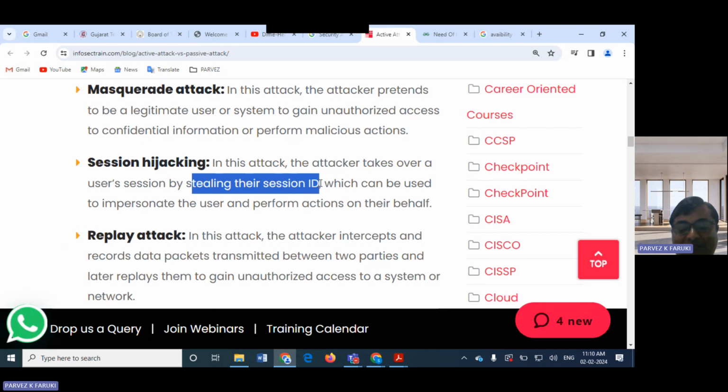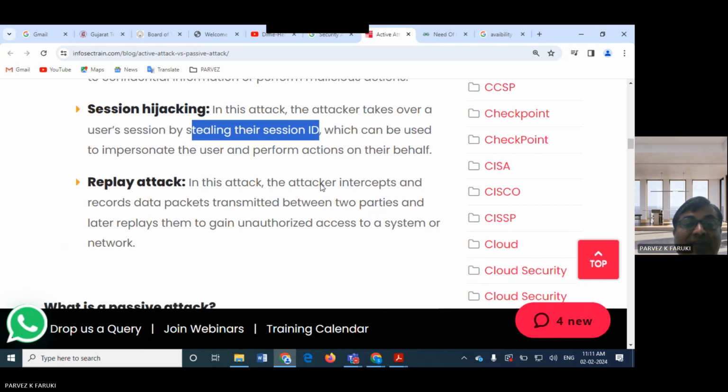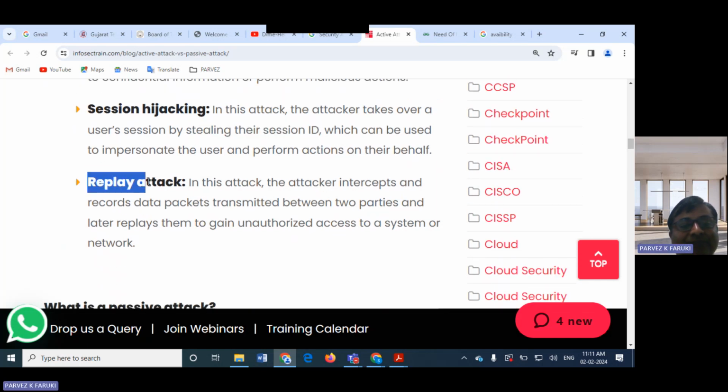stolen a session ID, because for each client, who are multiple in number, hundreds, thousands, hundreds of thousands or millions, each client has a unique session ID, a number which is a private number established between itself and the server, the Bob. So if someone is able to hijack my session, that means again, it's a kind of impersonation that has been achieved.